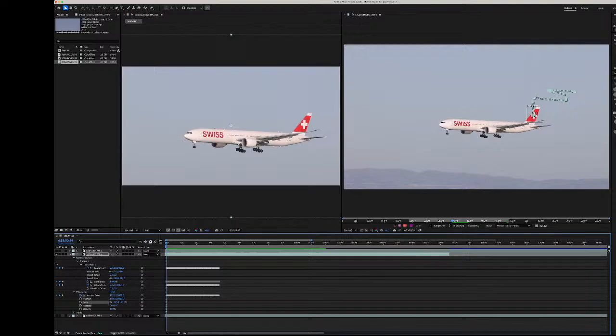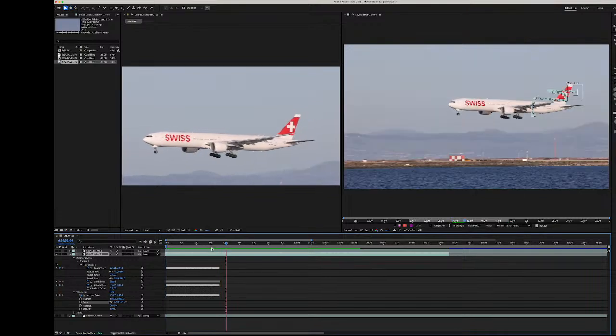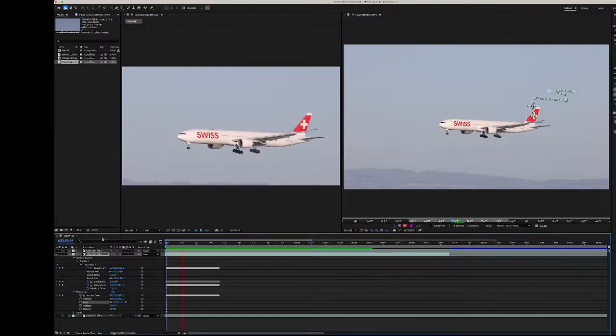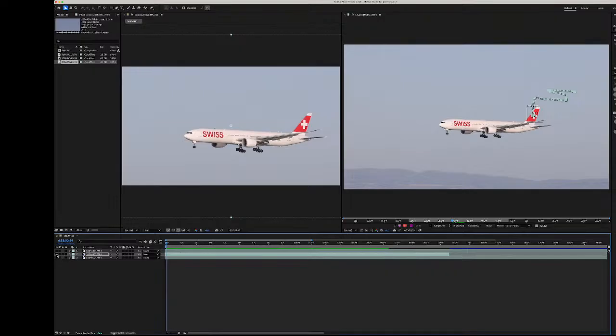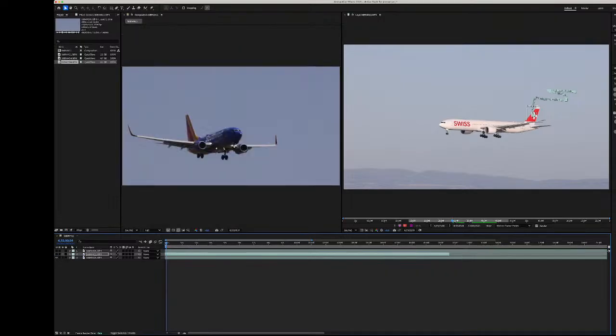So we stabilized about 4 seconds worth of footage here, and this other stuff is not stabilized. Again, it's not a quick process. It is time consuming, and we are doing this live here, so it takes a while to do.